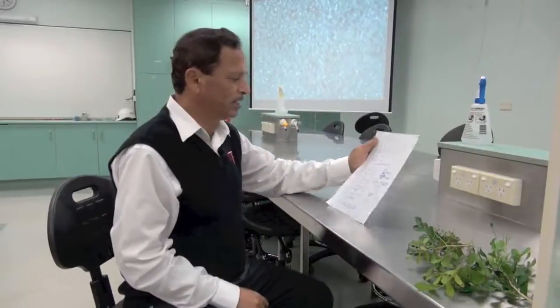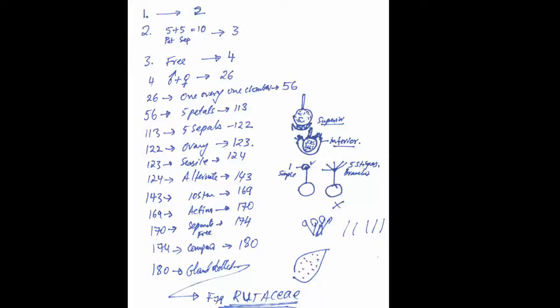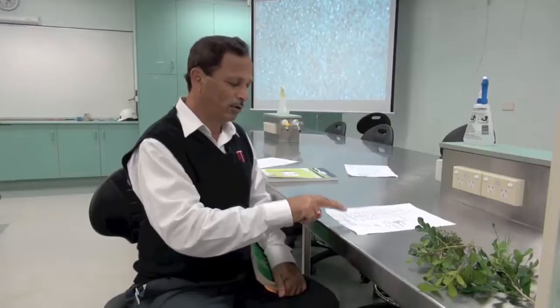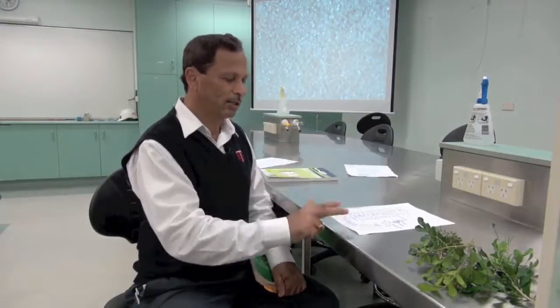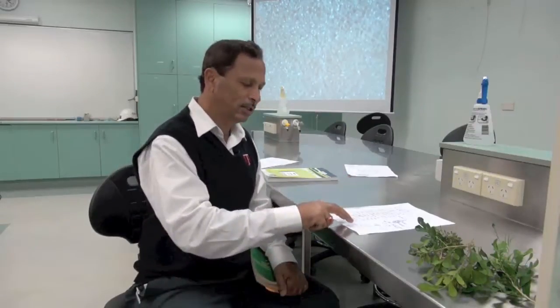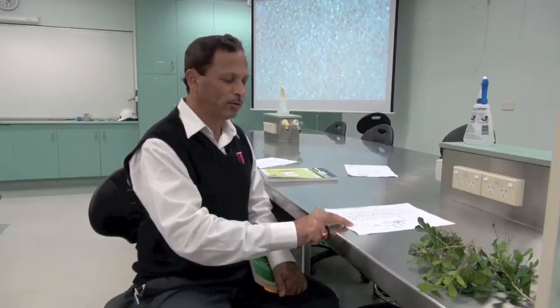So we have done all these steps, step 1 to 2, 2 to 3, 4, 26, and so on, came down to step 180, and then described how the leaves were, whether the leaves had the gland dots, and then finally decided that this belongs to the family Rutaceae. So we have reached a conclusion that F79 Rutaceae is the ending stage in this identification, and we assume that this specimen belongs to the family Rutaceae.